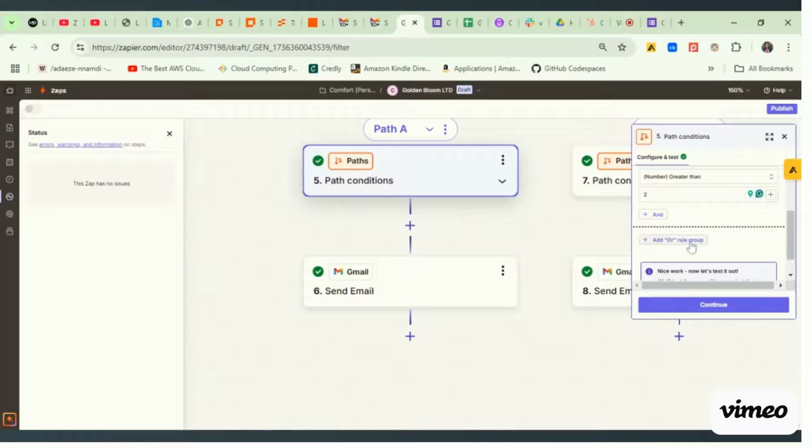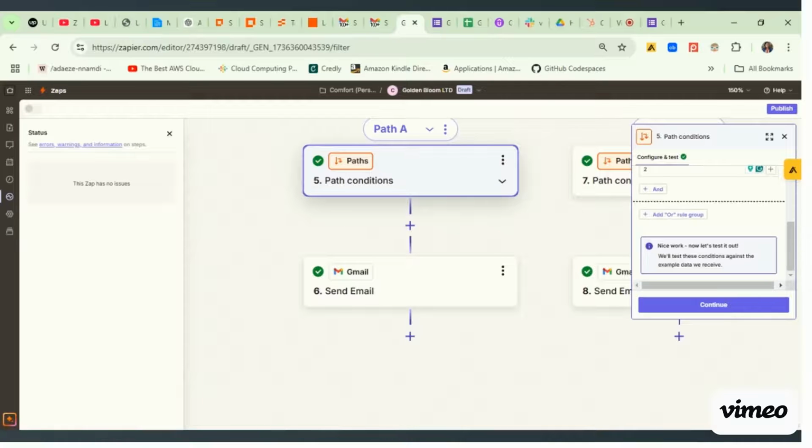But if you put the or rule, it will be when the number is greater than 2, or if gender is female. In this case, the logic is going to pick either of them. So if he's a man but his experience is greater than 2, it will still pick the person because of the or. So it's either this or this. Whichever one is available, pick it. But if you use the and, it means the two must be present before the condition will work. But I didn't put in such conditions here, so I didn't see the need for that.